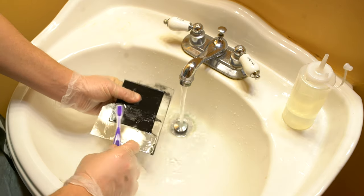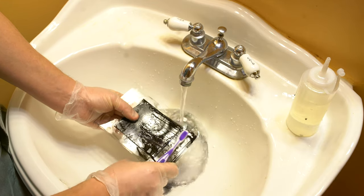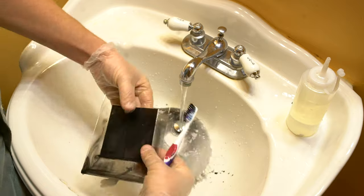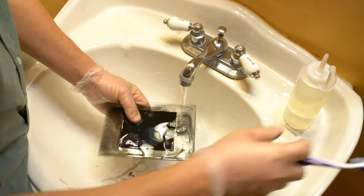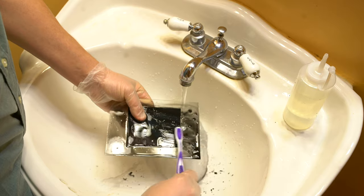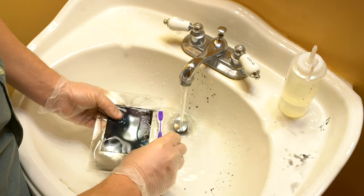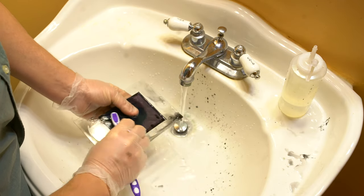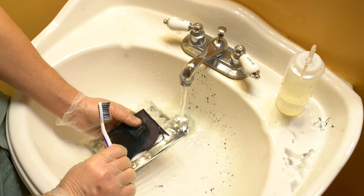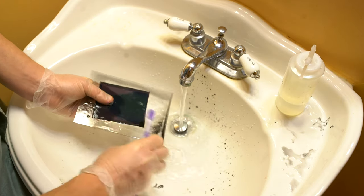You're going to be rinsing and pouring bleach and rinsing, slowly letting it work its way through, and you're going to be using your toothbrush to wipe away the black side of the negative until you can start seeing the image. You don't want to overdo it with the bleach because even if it feels like you have a good grip it can still get to the other side. Don't go too hard with the toothbrush either, because if you do you can actually end up scratching the image — and that defeats the purpose of having a scannable negative instead of just scanning your regular Polaroid photo.